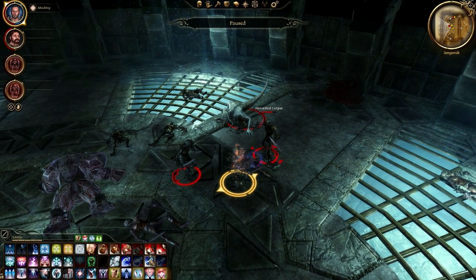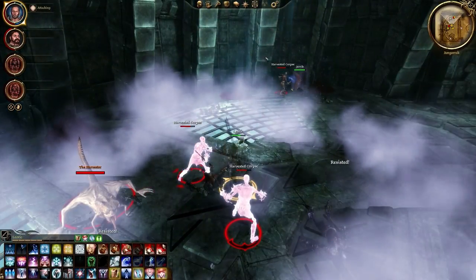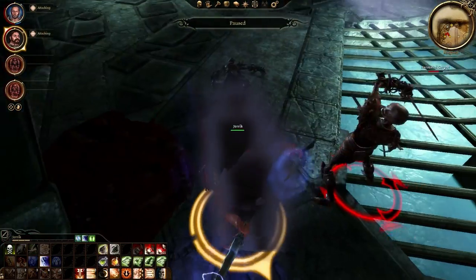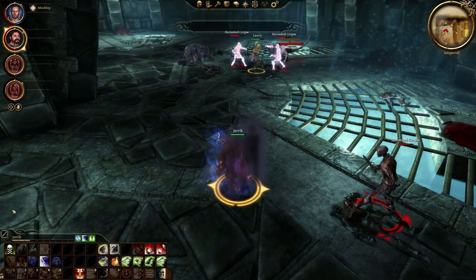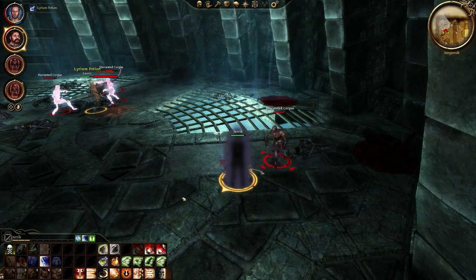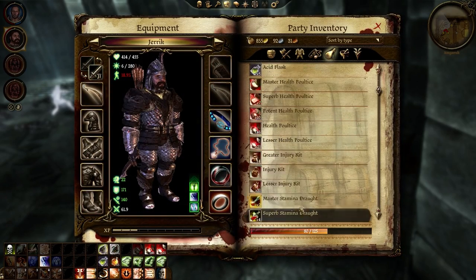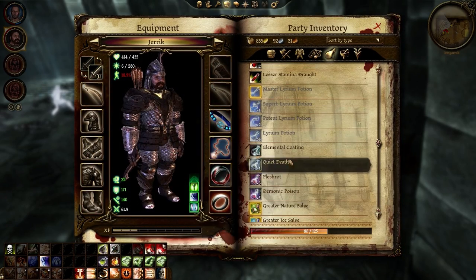Let's do a Hand of Winter. Let's potion and then do a Hand of Winter. Jerick, what are you doing? You're not supposed to use those weapons. Actually, that sucks. And I forgot to put some poisons on his weapon, actually. That's funny. I should have done that. So let's poison his weapons, please. Totally forgot to do that.